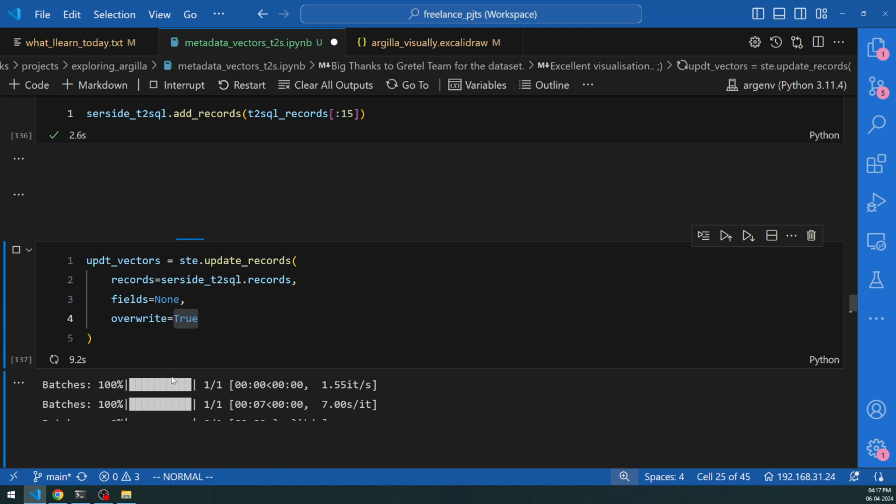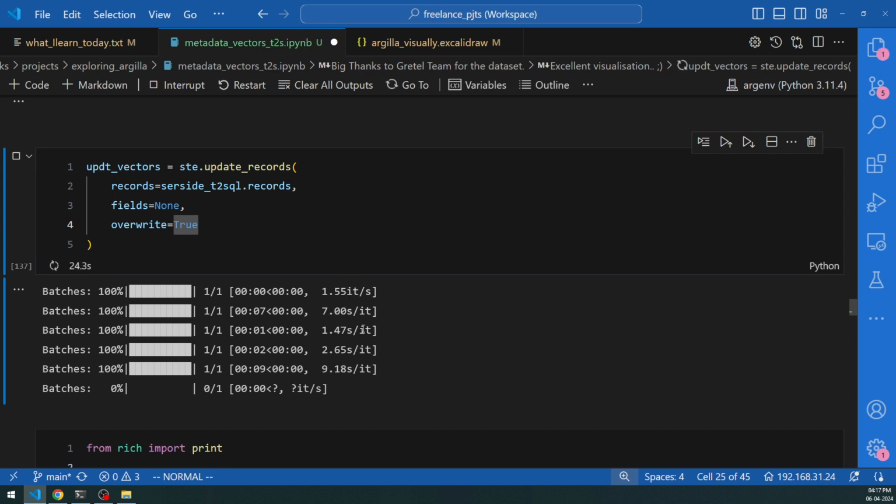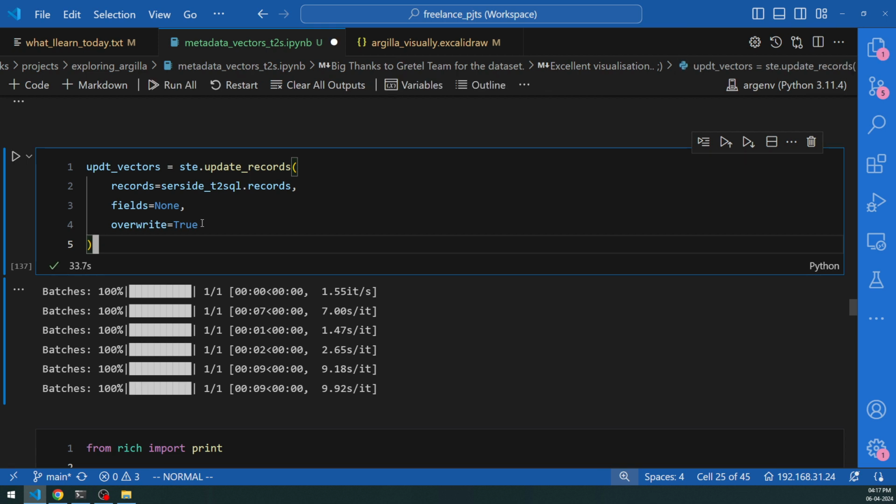Ensure that you have at least a minimum GPU with you, or else the number of items it can work with will be very minimal. As you can see here, it is 7 items per iteration, or 1.5 items per second. So the iterations are very, very slow. It takes a lot of time to work on CPUs. Moreover, if your CPU is loaded, as in my case, since I'm making the video and running OBS, the CPU allocation given to the notebook is lesser. That's why you see it taking so much time.